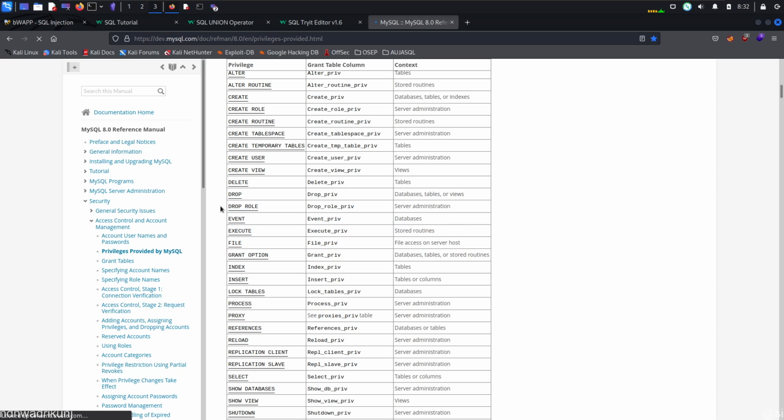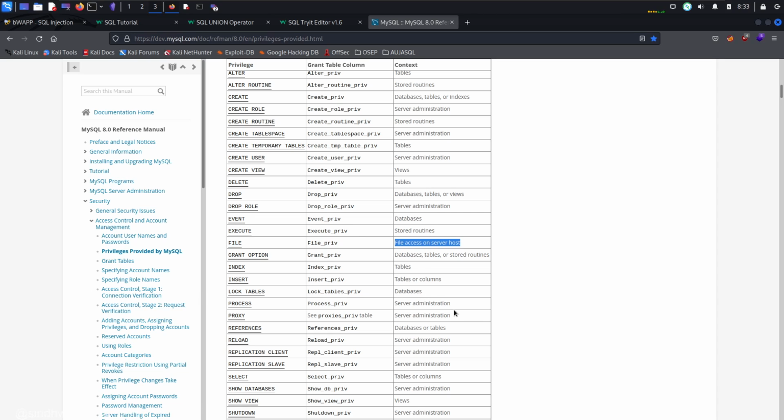Execute is there. Drop will drop the database, and create will allow creating databases, tables and such things. Create role is for server administration. Sometimes other permissions can even help to enable or disable another permission, such as file. So you just have to take a look at all the permissions instead of going with a specific one.